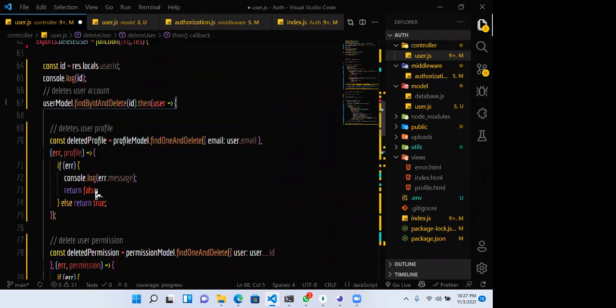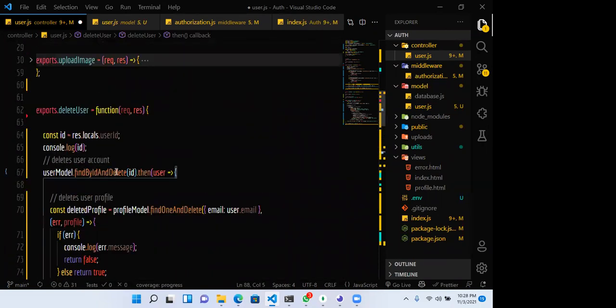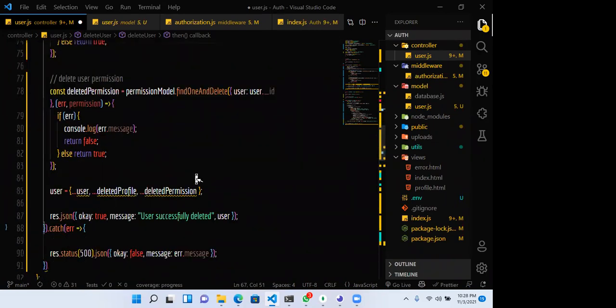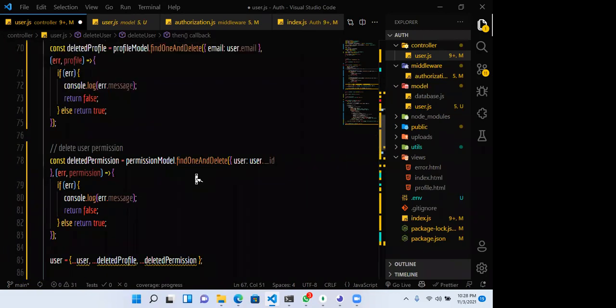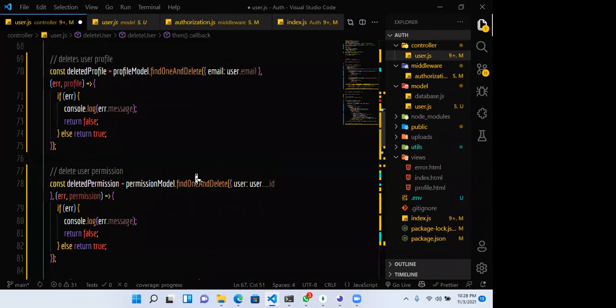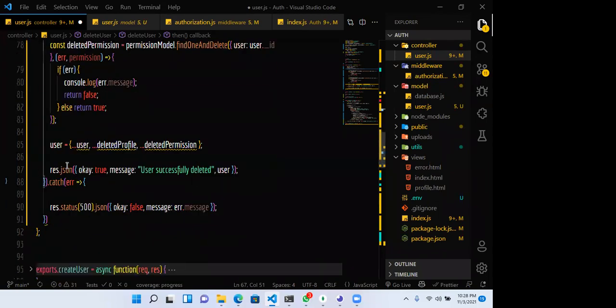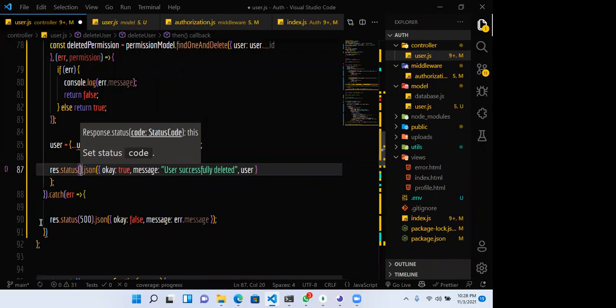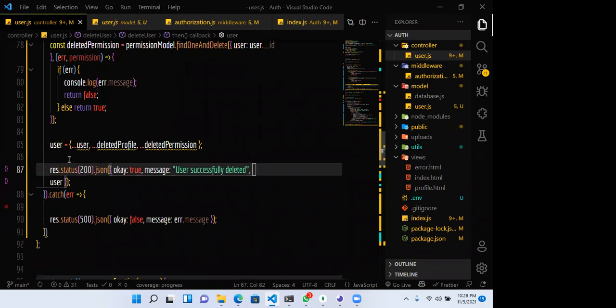So what are we expecting in the catch block? If find by ID and delete has an error inside of this place, we get an error there. And this error is not related to a server error. So we're going to look for something to do with that error message. That's the status code. We're going to look for another status code to put there, but for now, let's use that. So the response status is going to be 200.